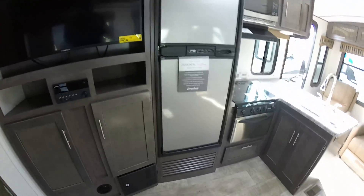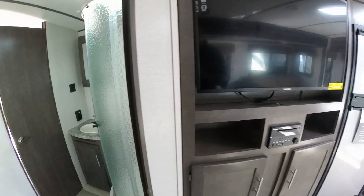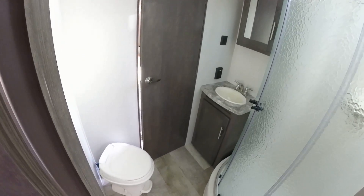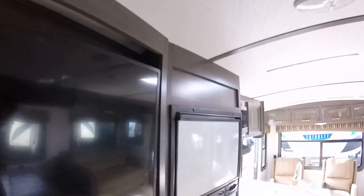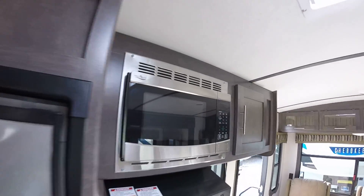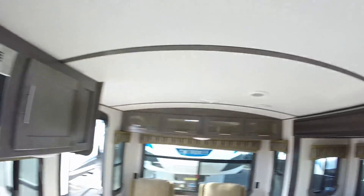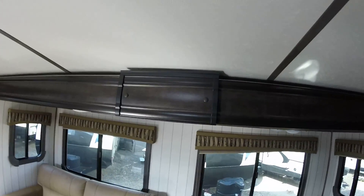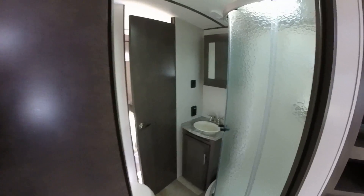271RL — a floor plan we should have had here a while ago, and we have it now. This is the Augusta interior, and it's also available in Pebble Beach and Pioneer colors. Look at this great shower and bathroom — a toilet where you've got room without feeling cramped, a great residential shower, and a deep basin bowl sink with brushed nickel finish. All the cabinetry has brushed nickel appointments and handles — it's residential style. Everything about Sunset Trail this year is residential. You look inside and go, wow, this should be in a house. From fit to finish, it's fantastic. The Sunset Trail has a brand new molded front end with a black and blue graphics package everyone loves, solid cabinet doors, and real wood all the way around.